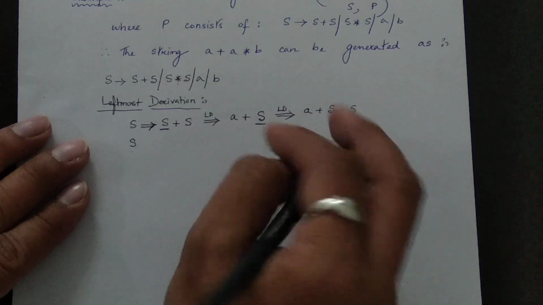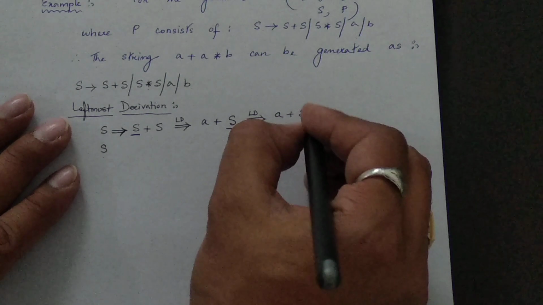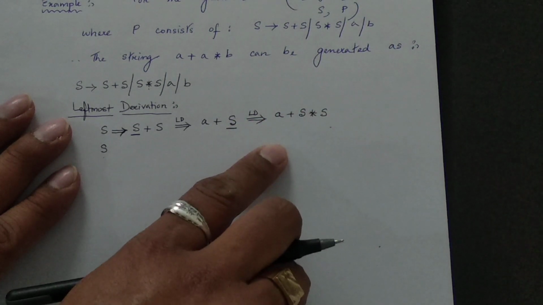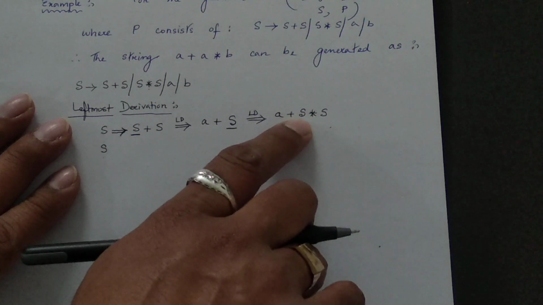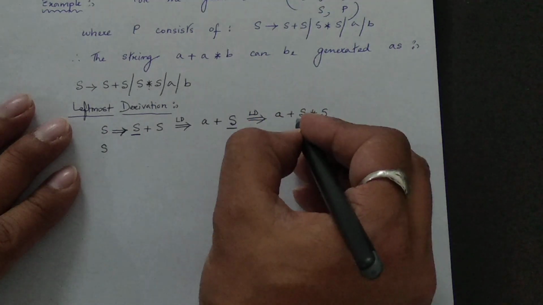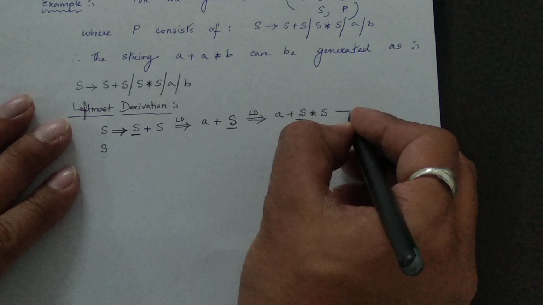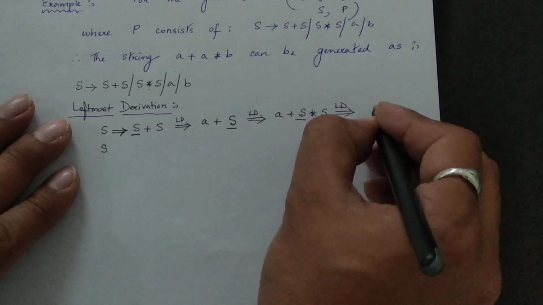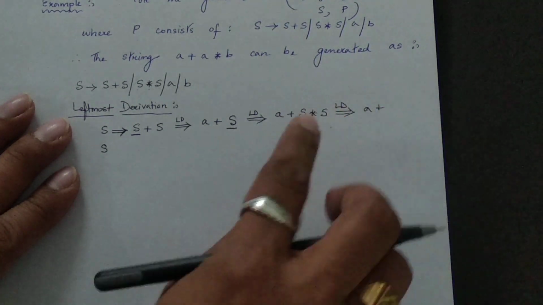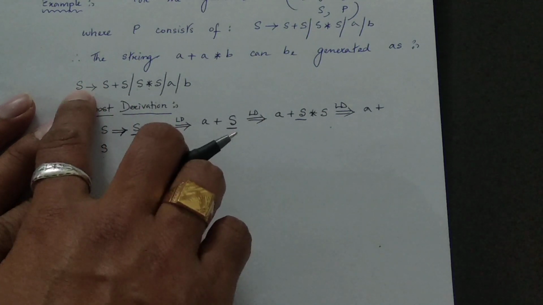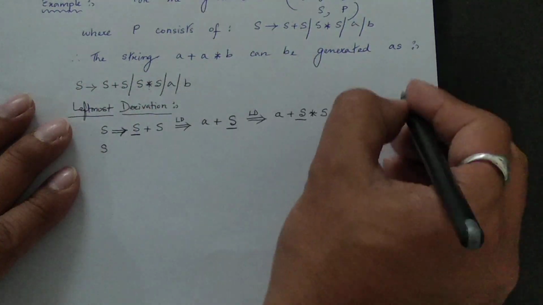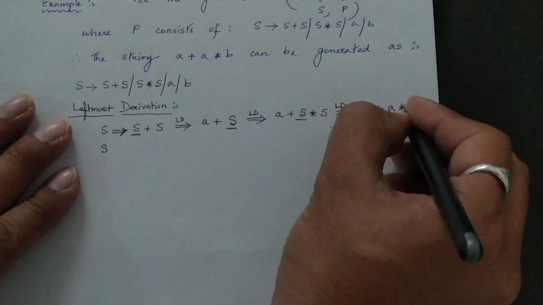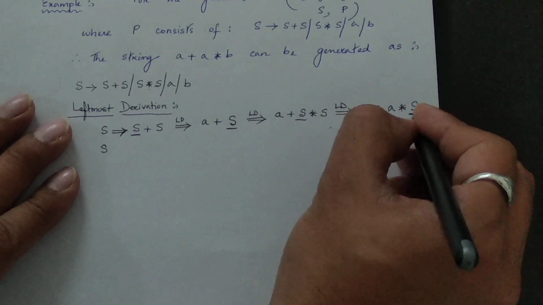Now we are going on the correct track. Which non-terminal are you going to eliminate now according to leftmost? The leftmost non-terminal. So I will eliminate this, and by using LD, what will be the value that I am going to replace S by? Definitely S for the production, small letter a, because a plus a. So a plus a into capital letter S, and finally I have to eliminate this.